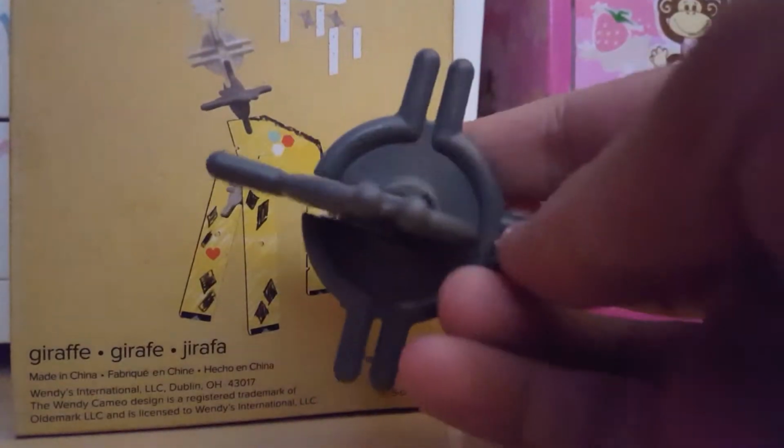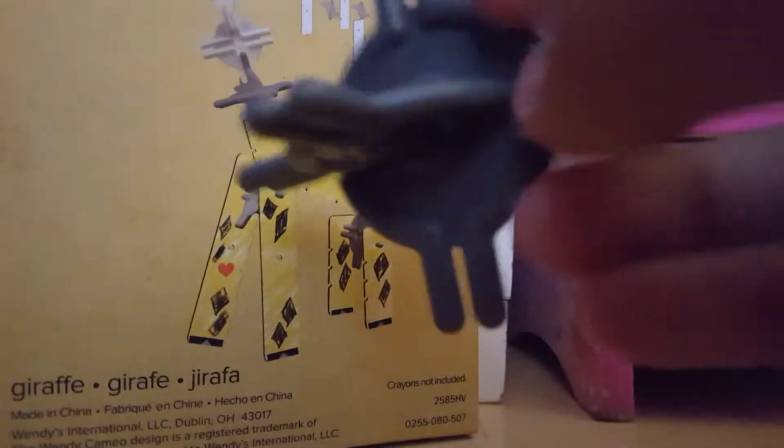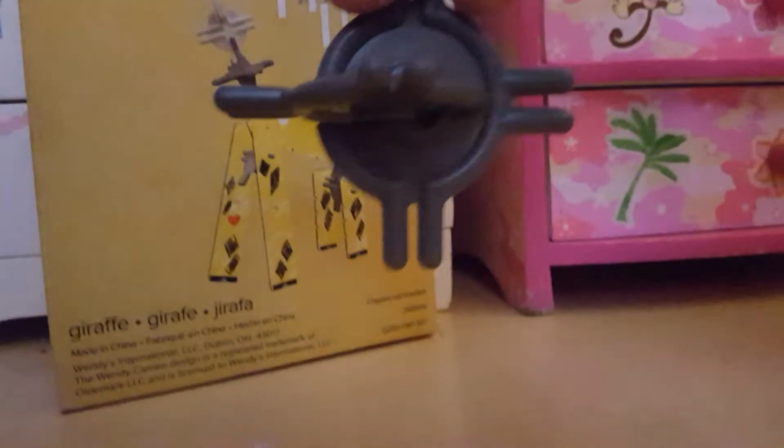So let's see here. This is perfect. This is how it's supposed to be. But how are we gonna line it up like that? How are they gonna do that? Like right there. Do we just twist it like this? Do we just, I mean, that's correct. That's correct, but it cannot do that. It's correct.